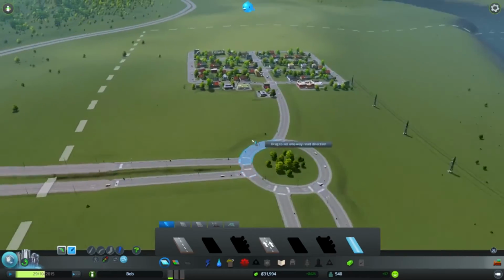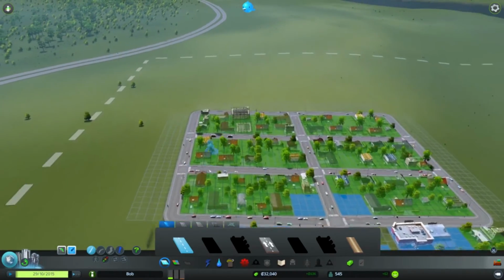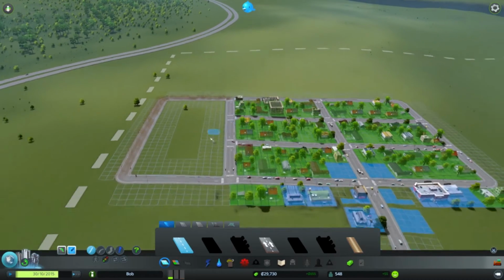Still unemployment, which is a surprise. I thought that would be higher then. So, keeping with the two-way road, it's not going to go the whole way, so I'll do 1.5. Go up to the top and across.